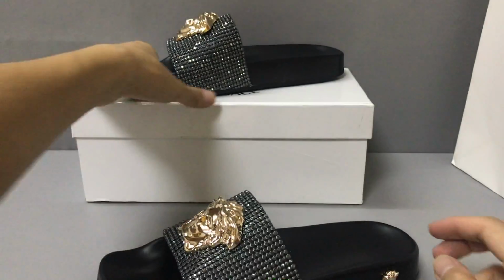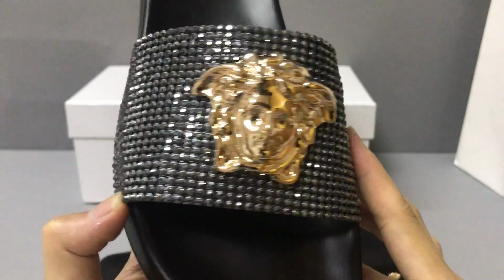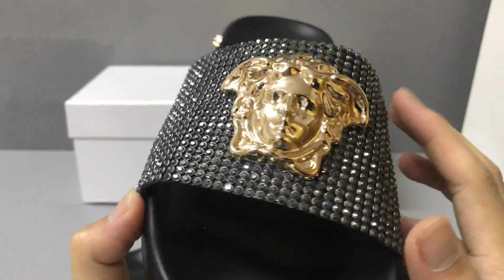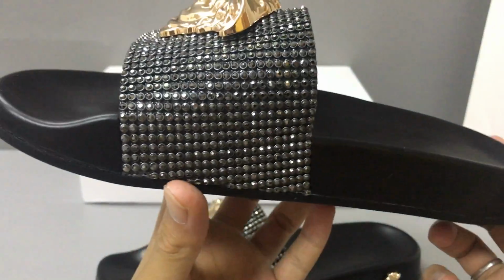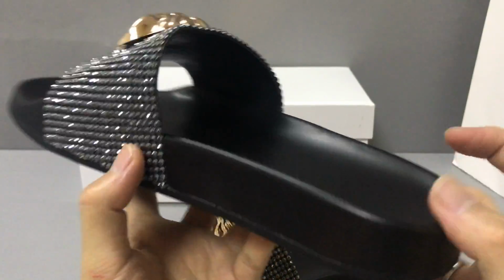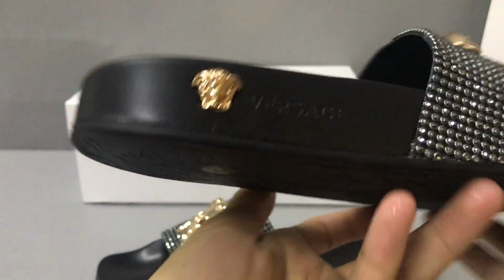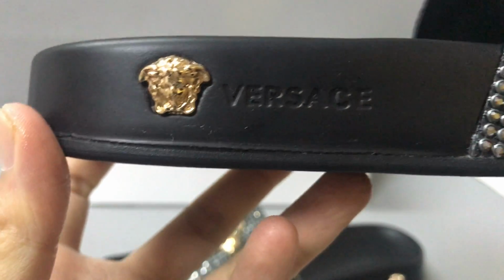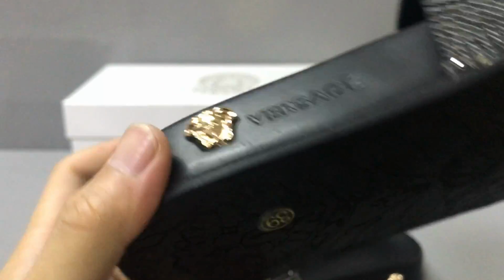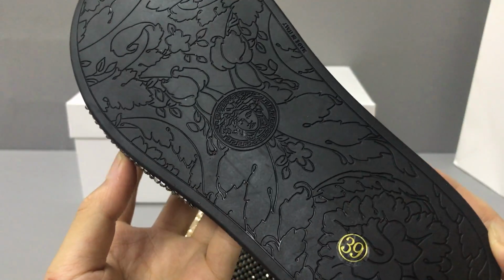Okay, and the other slipper has shiny stripes and the golden black Medusa head. You can see here on this upper, and the 100% PVC, not used a little but it's more soft than the other. You can see the detail in this part. Also has a small black Medusa head, you can see, and the Versace logo embossed, and like so. You can see the pendant, very nice.